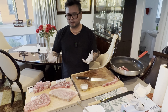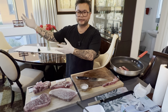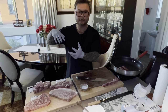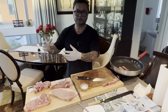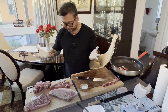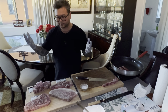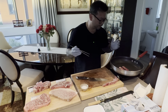Well, when you say full blood, they're actually bred from the Japanese Wagyu. They brought over some Japanese Wagyu and mixed it with some of our American cattle. And now, when they advertise, it's like full blood American Wagyu, you know? So from Masami Ranch, you guys can Google that and check it out for yourself.